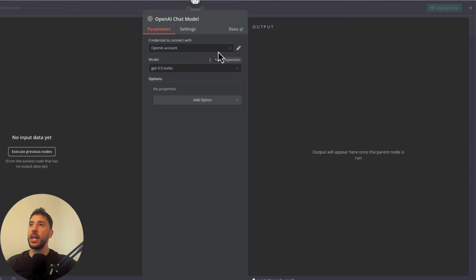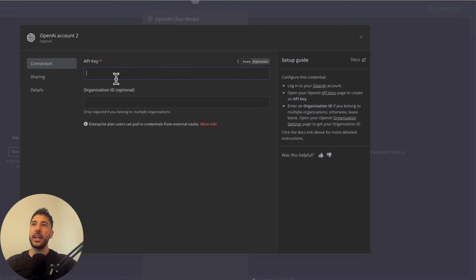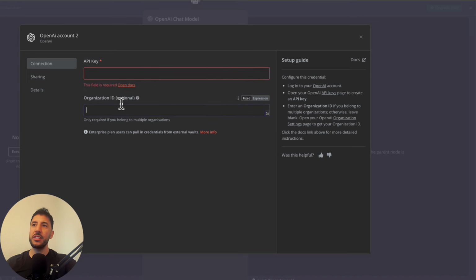All right, so once you do that, then it's going to ask you for your credentials so you can connect to your API account. Again, you have to have an OpenAI API account, your keys that you need to grab from there, so that way you can add your credentials. I already have my account here, but if you don't, you just click on create new credentials. And again, you just have to go to your API account and be able to grab your API keys, or you can create a new API key. The organization ID is optional, but you have to have your API key.